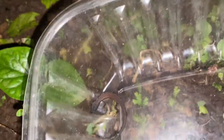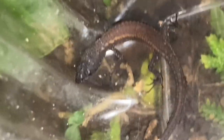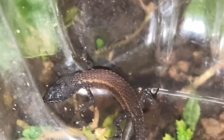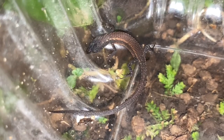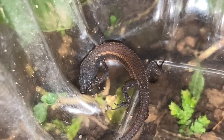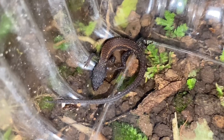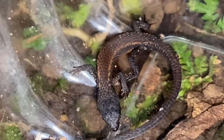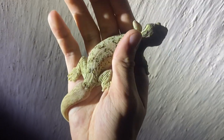I found this little lizard running around on the ground. You're not going to see me catching these on video because they require a lot of attention to successfully capture. But anyway, this is a northern root tegu. And ironically, its scientific name is Loxopholis southi. And it is related to that lizard that I showed you with the red tail. They're from the same family, just different genera. And this one is not an adult. It's about halfway grown.